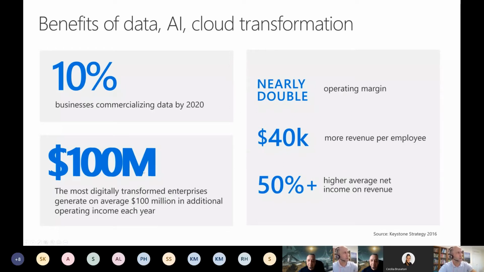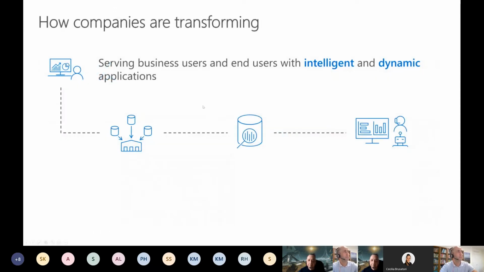They have more operating income, right? So this is about the bottom line, of course, and generally speaking, right? If you use data, use technology, use the cloud, there's a tendency to have more revenue per employee, right? So those are the numbers. Keystone strategy, 2016. This is probably bigger right now.